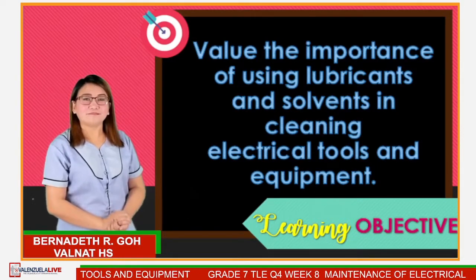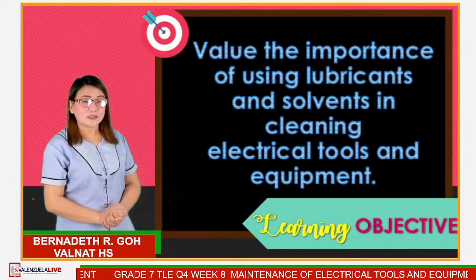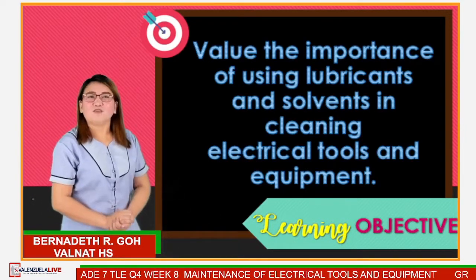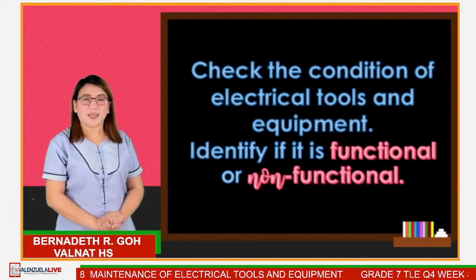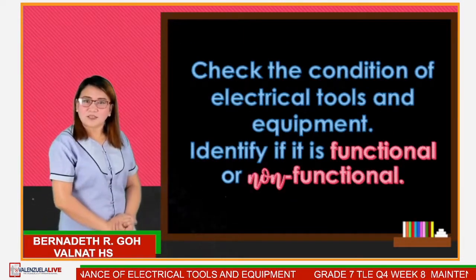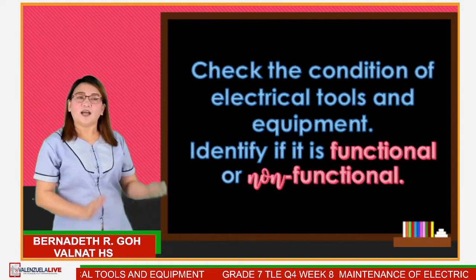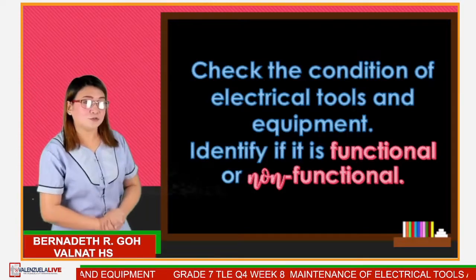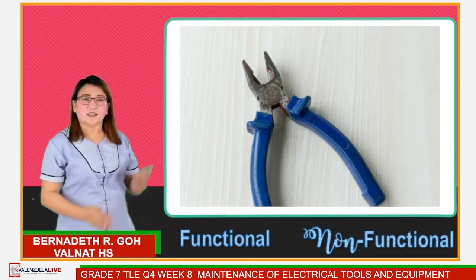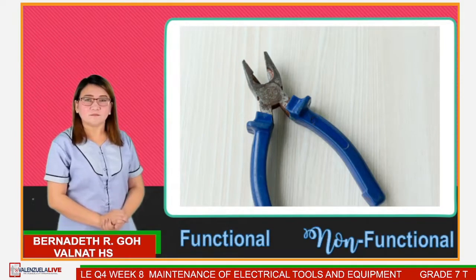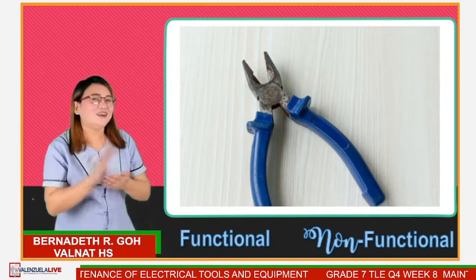Last time, your discussion with Ma'am Mel was about checking the condition of tools and equipment. Let's find out if you could identify functional and non-functional electrical tools and equipment. Let's try this activity. Simply identify the tools if it is functional or non-functional. Let's examine the first tool. We have here a combination pliers. Check the head, check the handle. Functional or non-functional? Functional!